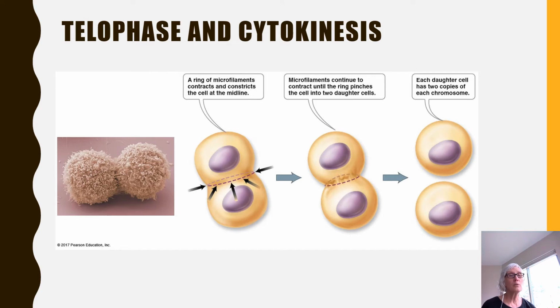This image just shows you those latter steps, telophase and cytokinesis. Again, during telophase, this ring of microfilaments, actin and myosin, will contract to pinch the middle section of what eventually will be the two daughter cells. You can see in the middle image the contraction of actin and myosin pinches tighter, eventually squeezing tight enough so that the two daughter cells can separate. That separation of two daughter cells, again, is termed cytokinesis.